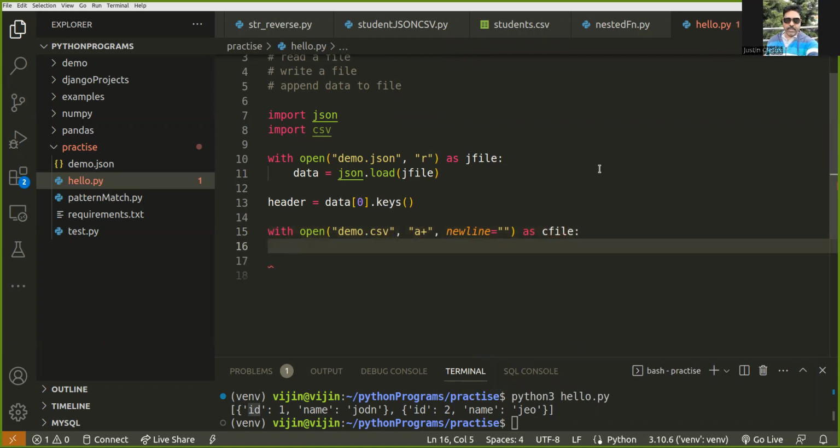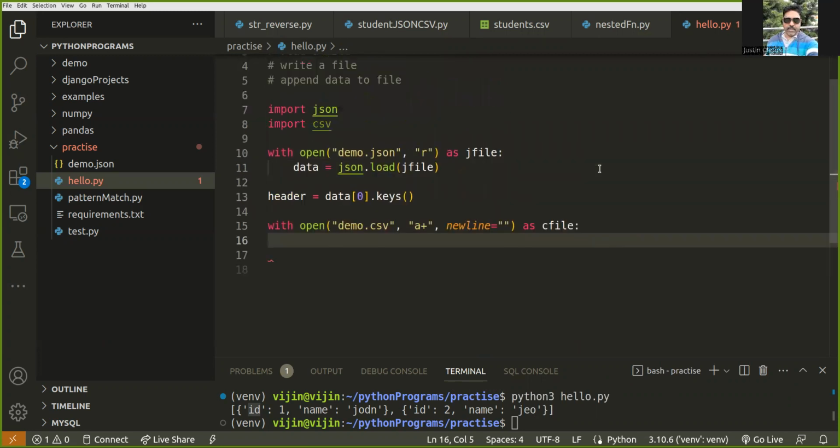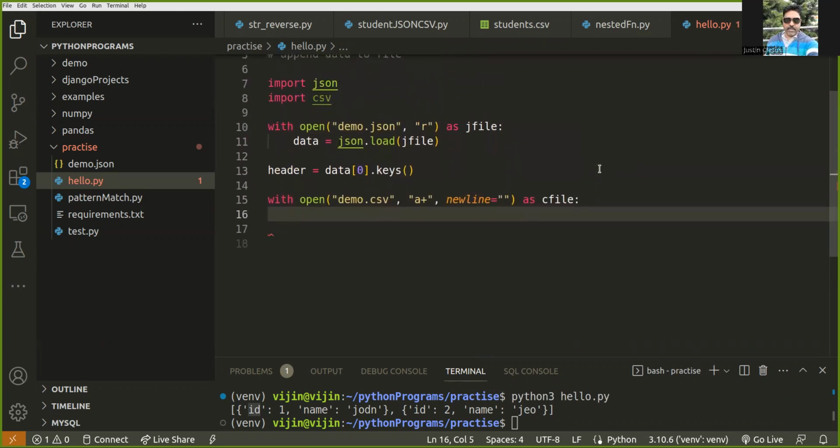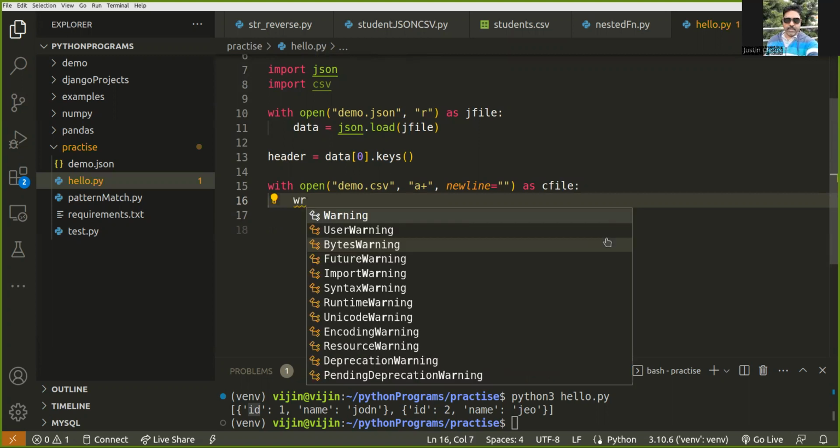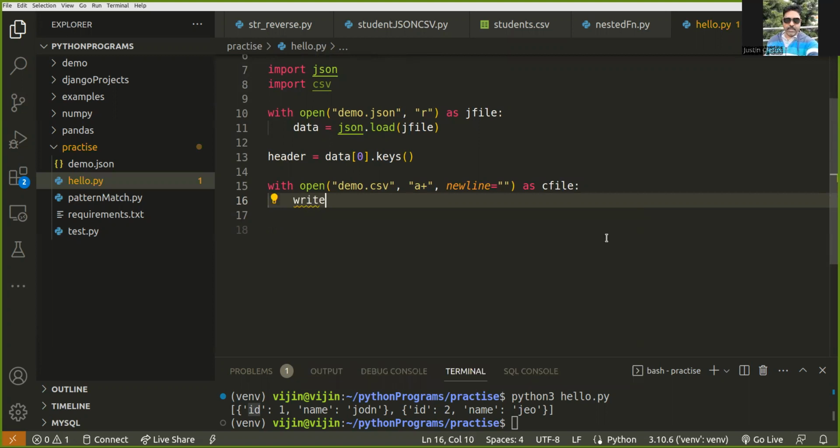Looking good. The file pointer is ready, the CSV file pointer is ready. So here, to create the CSV file, we need to create a CSV file object. For that, I'm going to create a writer, my file pointer object.